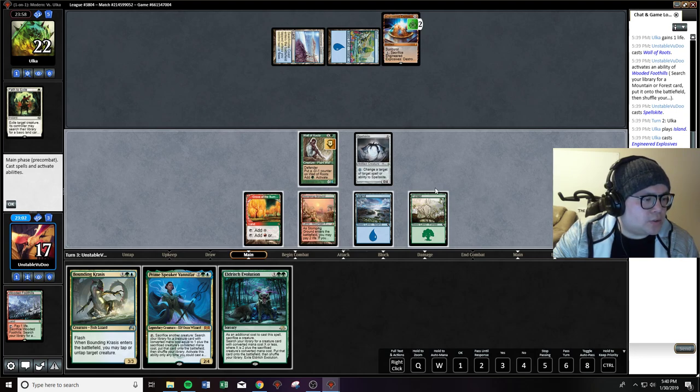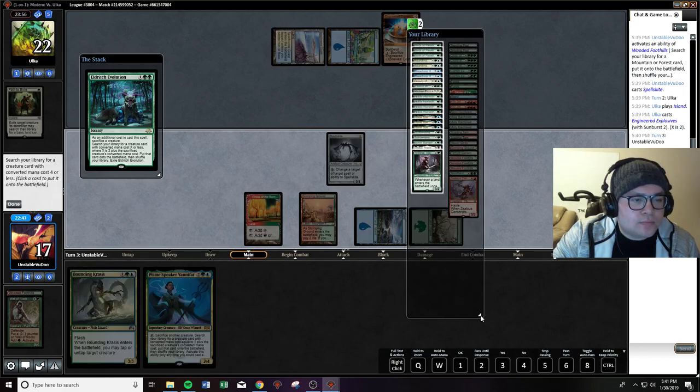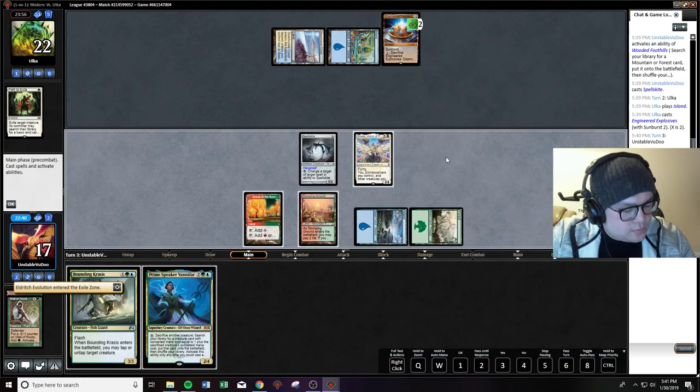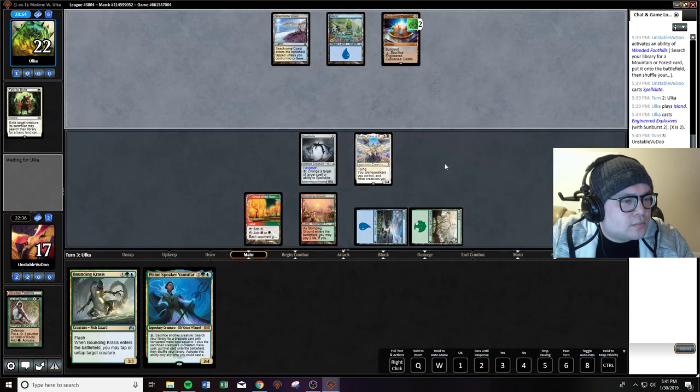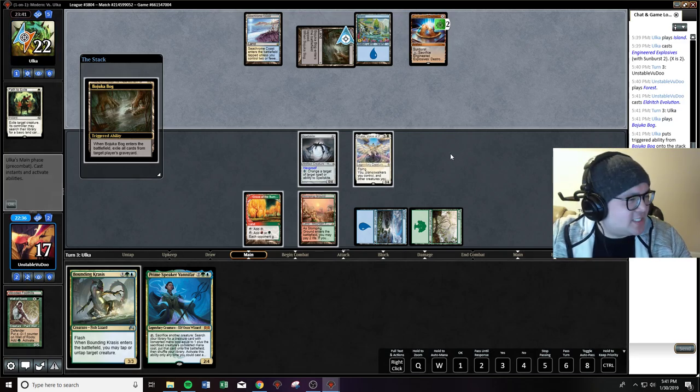I kind of like forcing the situation with dropping the Prime Speaker. No, I think I'm going to go with the evolution because I want to put them in an awkward position with the Shalai in play. It's playing. Does anyone have an idea what this deck is?